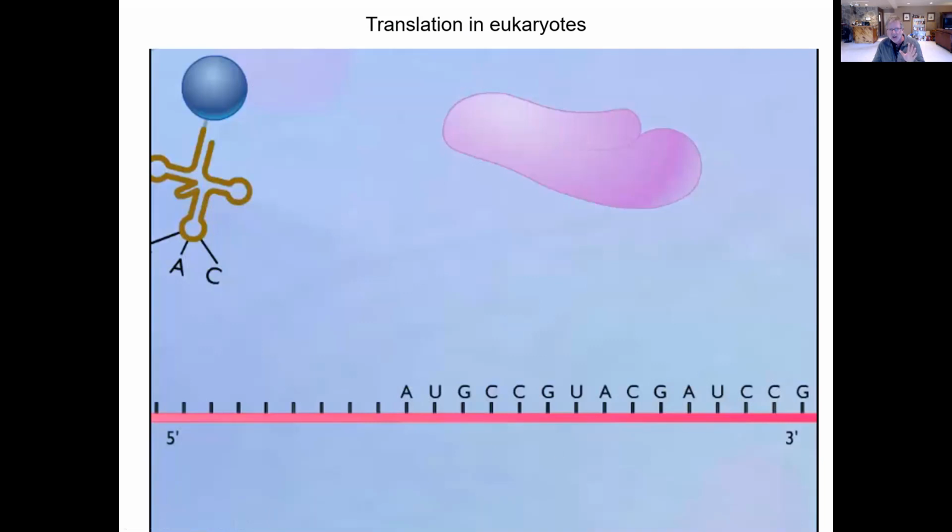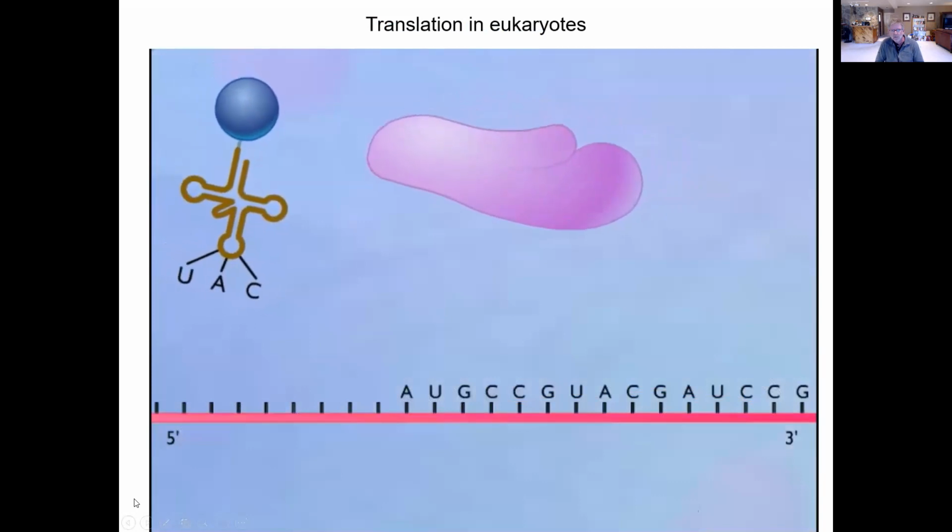To orient you, you can see at the bottom here the messenger RNA. Here's a transfer RNA carrying an amino acid. This is the anticodon sequence that we see here appearing. And then this is the first subunit of the ribosome. It's the small subunit. We're going to see the bigger subunit come in and lock into place in just a second. So we have to sort of get our players lined up, ready to perform here. So let's watch this video.